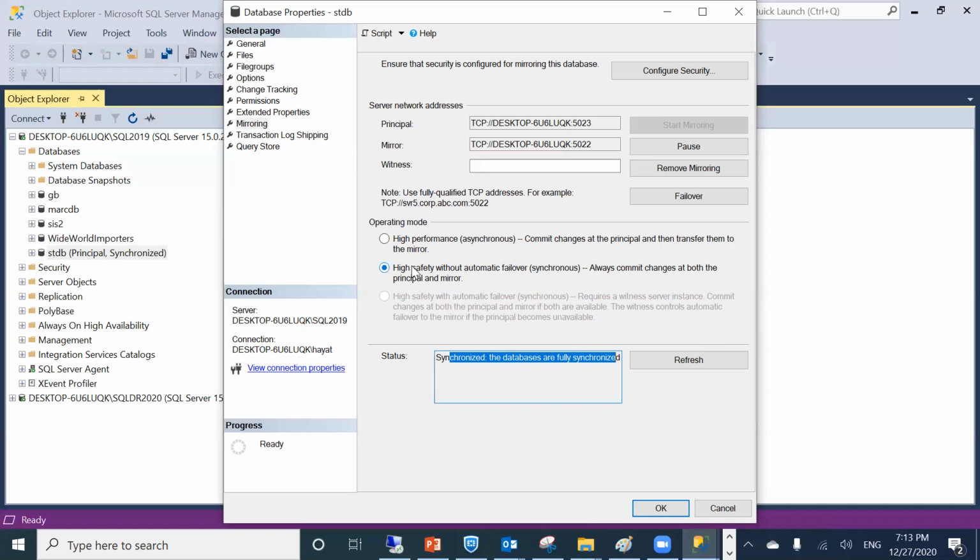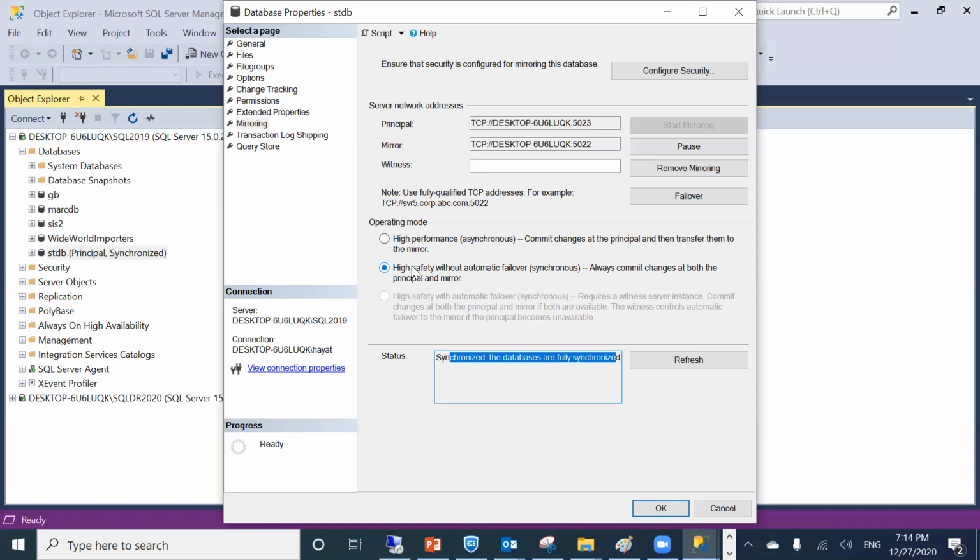On the other side, if your company is much more interested in time, for instance Amazon, they don't want to go down for no reason. You go for high performance, meaning that if for some reason the transaction logs have not been shipped across, your production will keep going on and keep on being available. But for the other part, that's not going to be true at the same time.